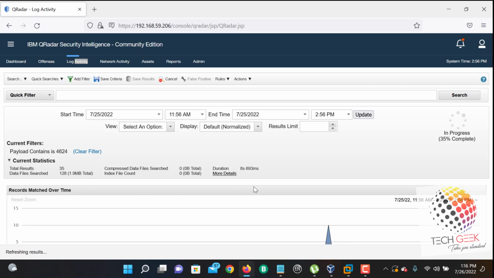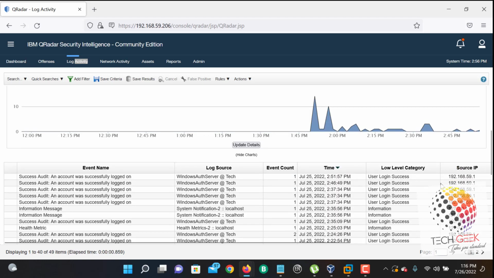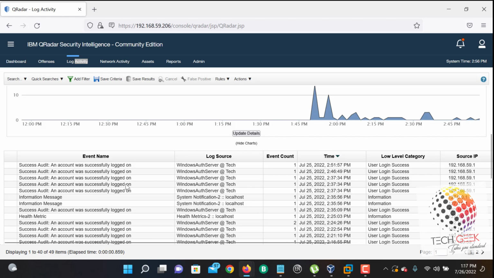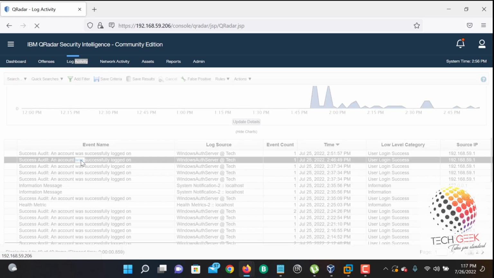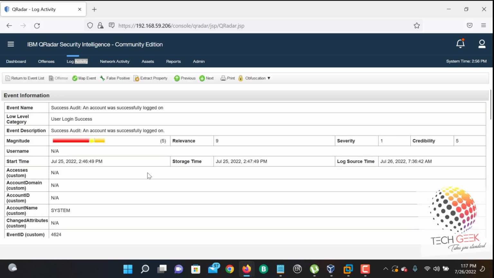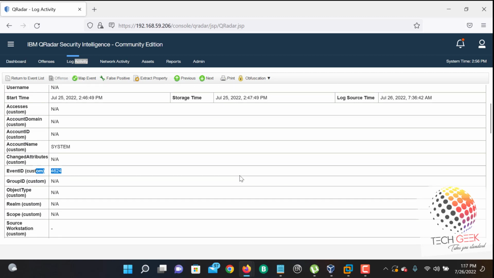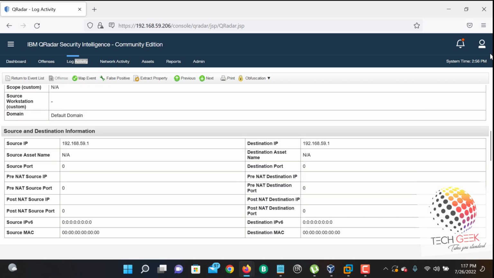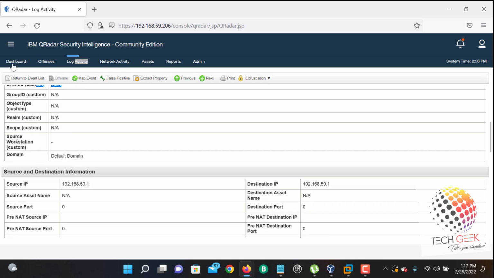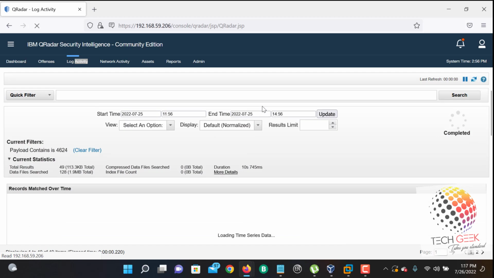So I got some results now. Now every log is only about the 4624 here. So if I go here, this is all about Windows only now. Right, account successful login. If I click on this, you can see that the event code is there. So we can do the search in this manner here. So this is all about it, where you can search with the payload name also.